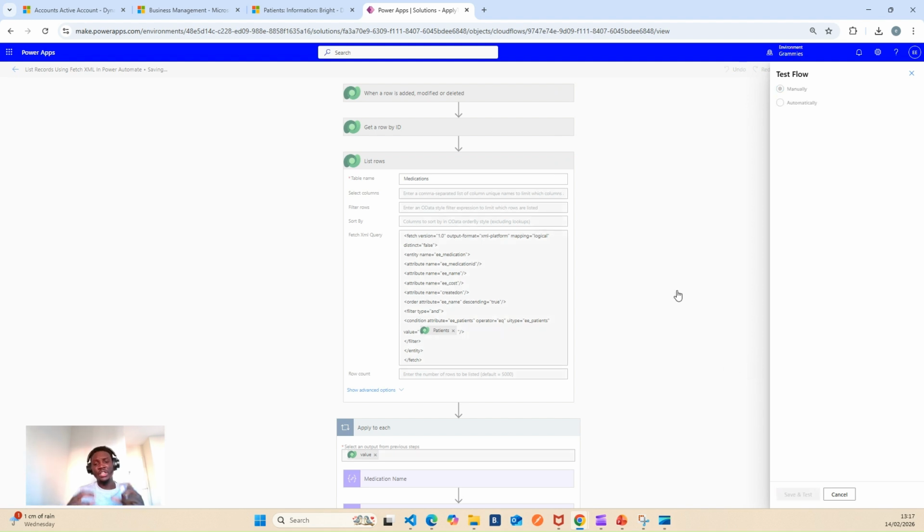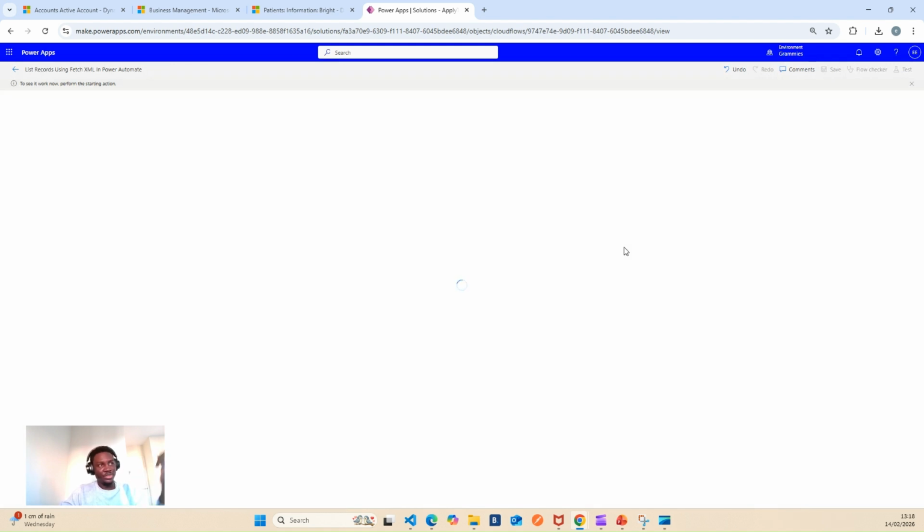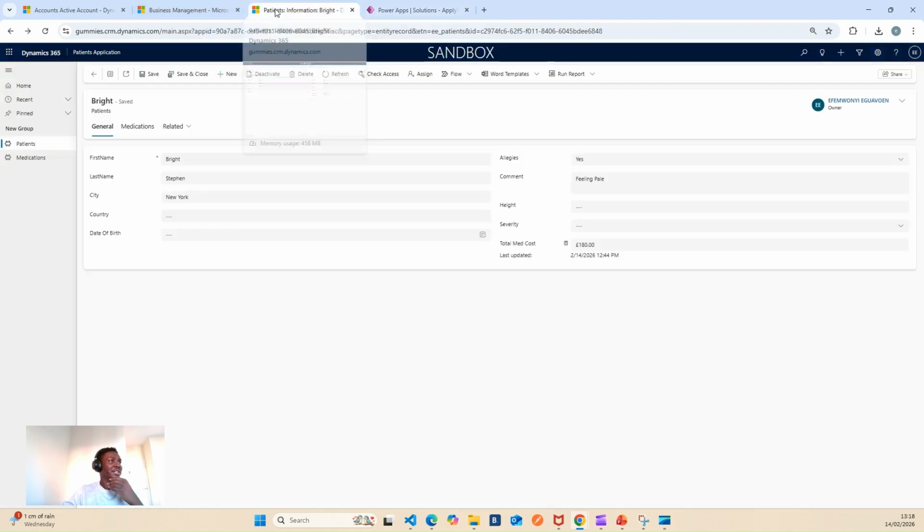Because you need to declare the fields or the columns that you want to really target, right? Or the fetch XML that you are going to be using in the list rows. Because that is what's going to retrieve those columns before you start doing your manipulations or your computation to get those values in.